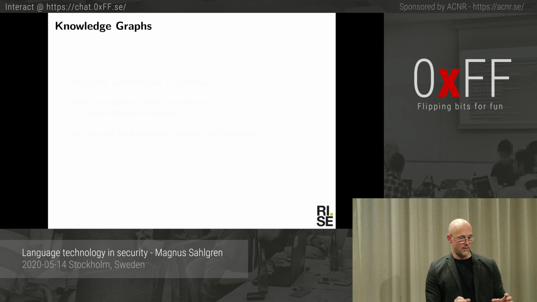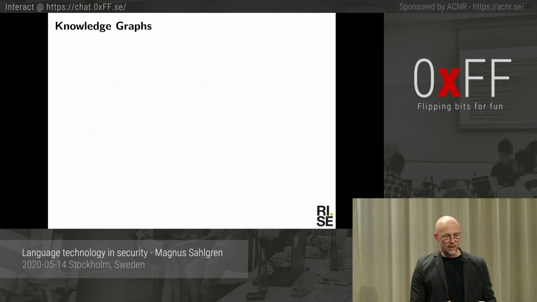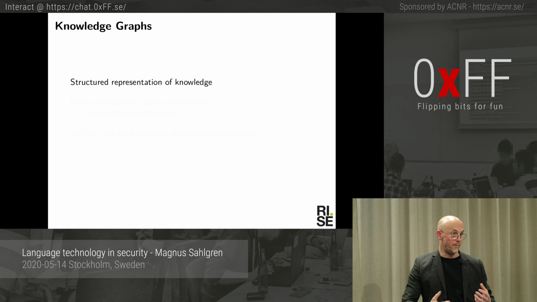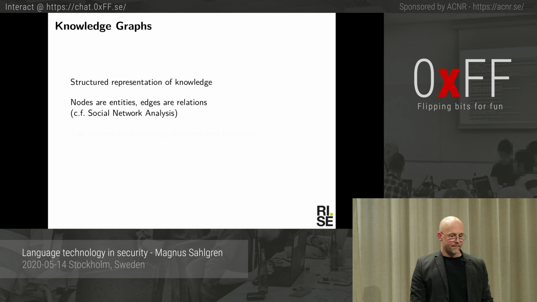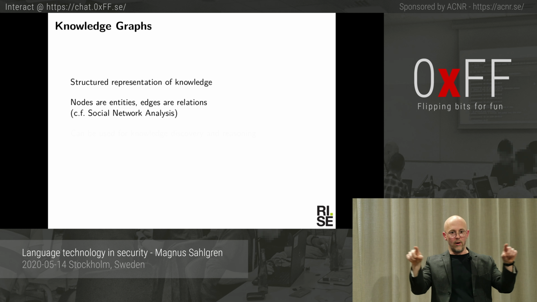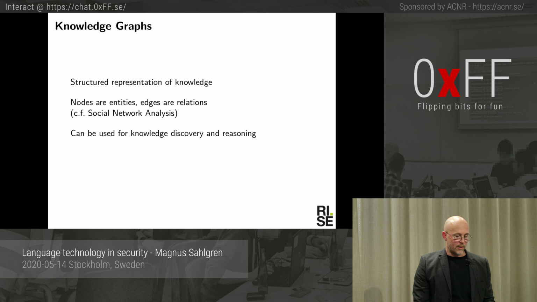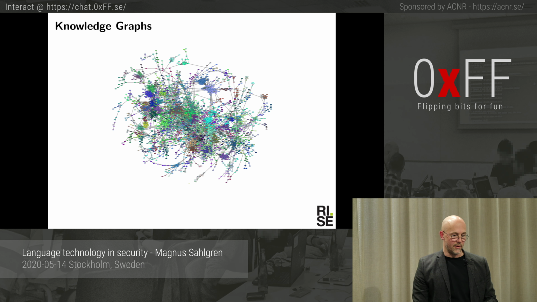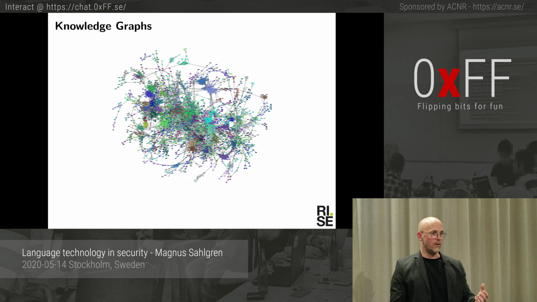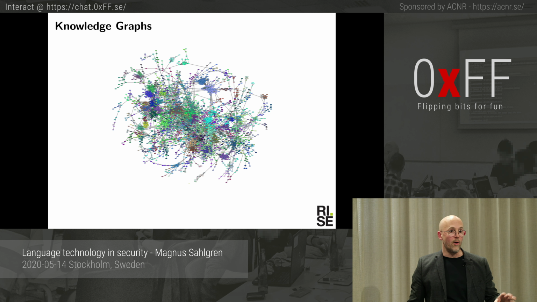Another thing you can do using keywords and embeddings is to use these representations to form a structured representation of knowledge. So basically building a knowledge graph, connecting different concepts to each other based on their meaning and their use. I'm guessing people are familiar with social network analysis, where you have people who are connected by some relation. This would be similar, but we don't have people, we have concepts instead. And relations can also be syntactic relations or semantic relations. And that's quite a powerful type of knowledge representation that we can use for reasoning or for simply exploring the representation space.